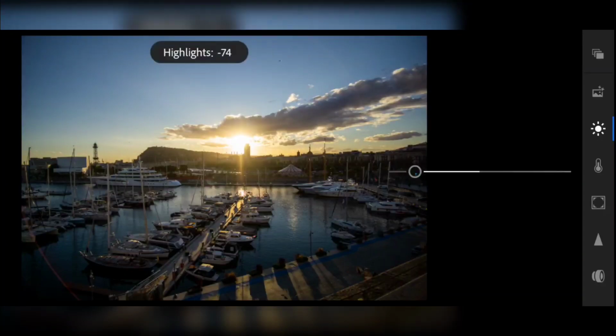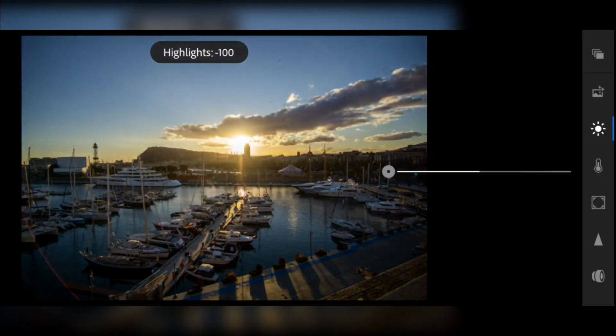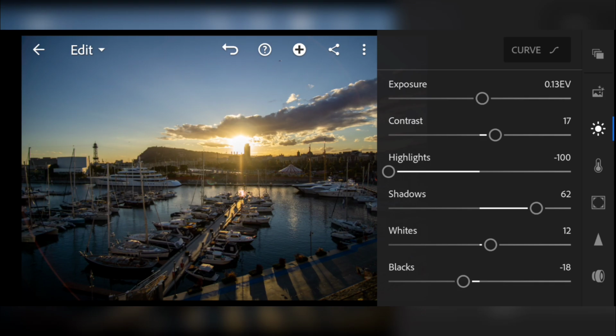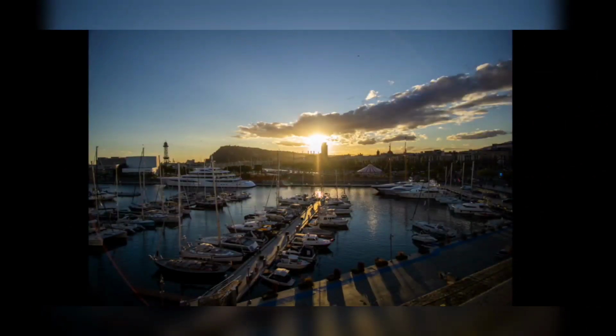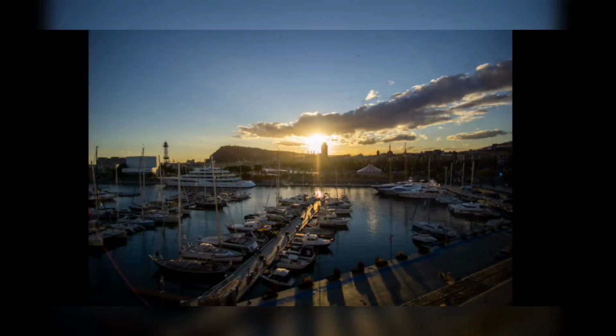And I always bring my highlights down. The highlights bring it up, and you sort of lose all the detail in the sky. I like to bring them all the way down to the bottom every single time. You can actually click on the highlights and then click on it again, the button there, and it shows you where the highlights are. So if you bring it all the way down, you can see that you don't really get much highlights in it, and that's it done. So you can see there, from the first picture, I've brought in a bit more detail.